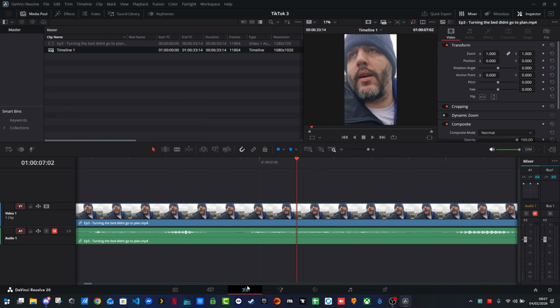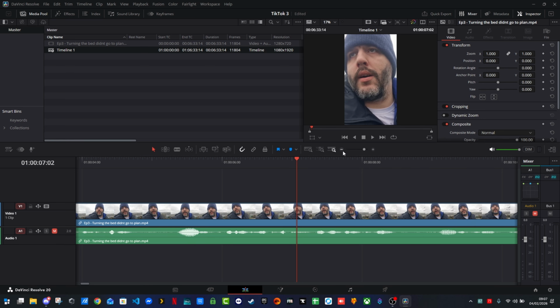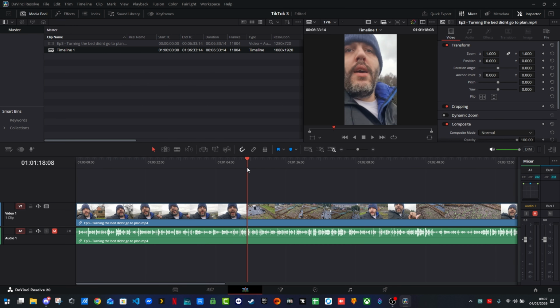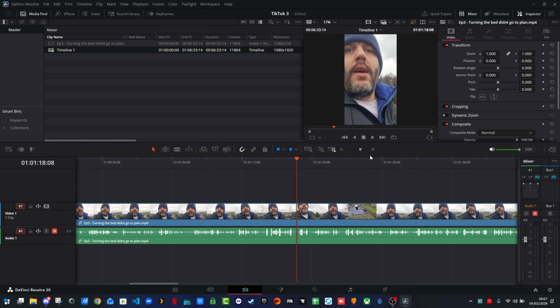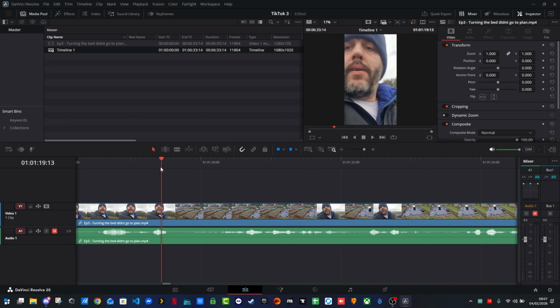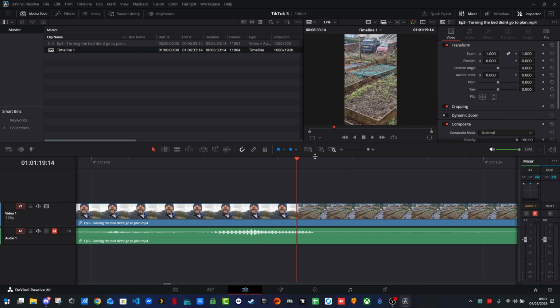What I like to do though is go to the Edit tab and then find the first frame where you basically go off camera. So in my case, it is about here. So I'll just zoom in. You can see I'm off camera there. Just keep zooming in till you see the switch. So it's around about there. Again, zoom right in. There we are. So it was that frame. So that's the frame, and I'm just going to cut the video there.